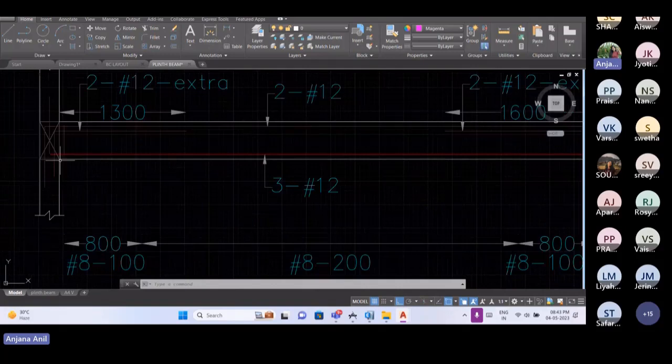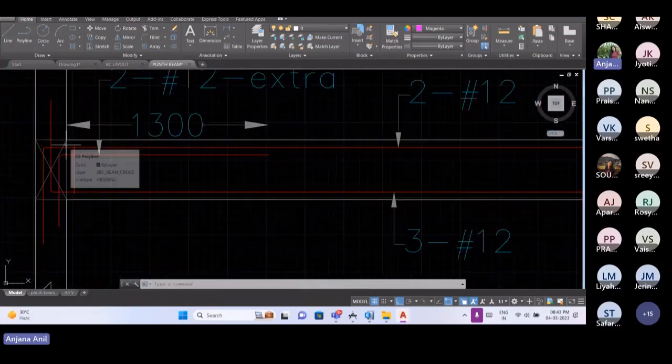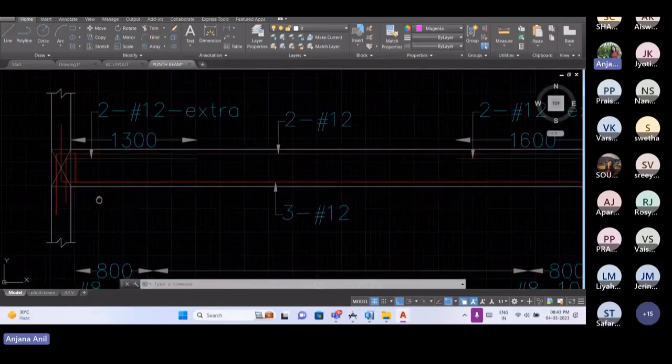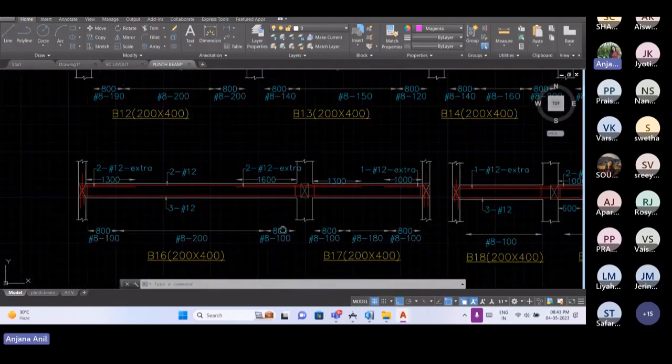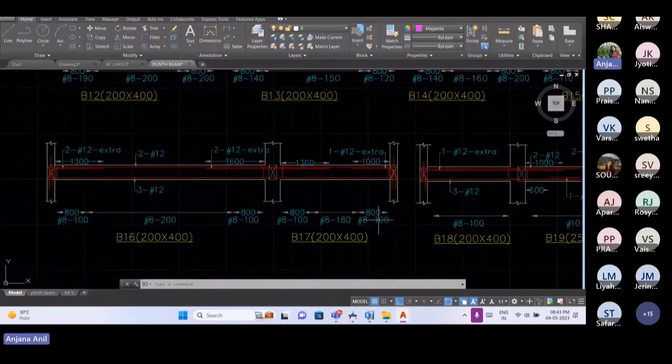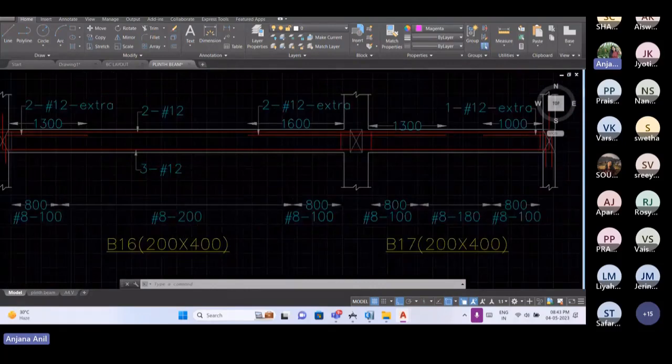From the supports, the shear reinforcement starts at 50 offset from the support. From here, at 800 distance, we will provide shear reinforcement, and here also 800, at all supports we will provide 800.